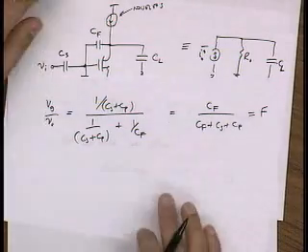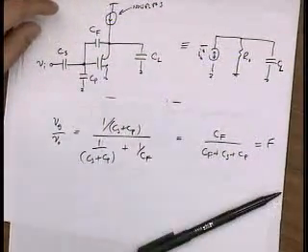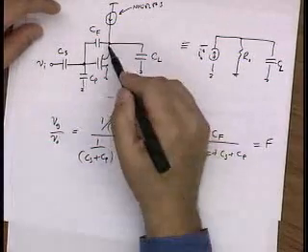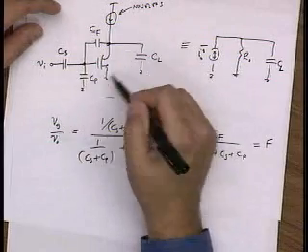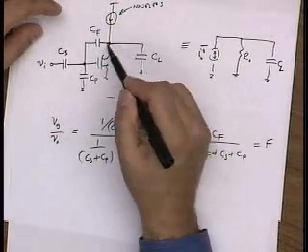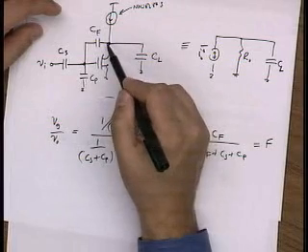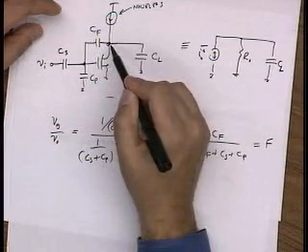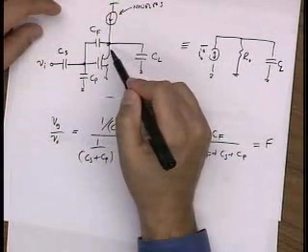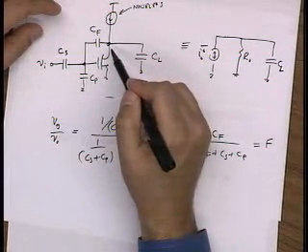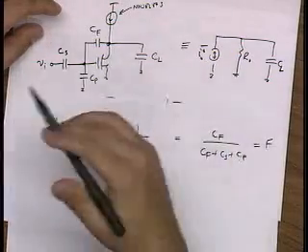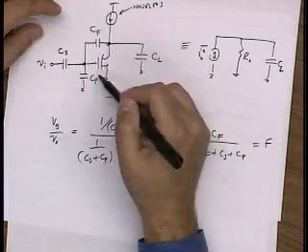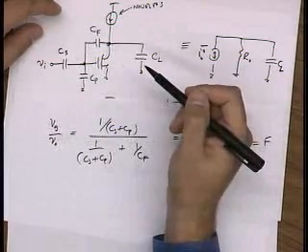Well, these categorizations of shunt feedback, series feedback are very good, but at the end of the day, what I'm interested in is knowing the output impedance of this device, right? And so at this point, all I care about is what kind of feedback is connected to this node. Because I'm connecting shunt feedback at this point, this will lower the output impedance, right? So forget what kind of feedback it is at the input. From the output perspective, I know that the impedance is going to be lowered due to this feedback.